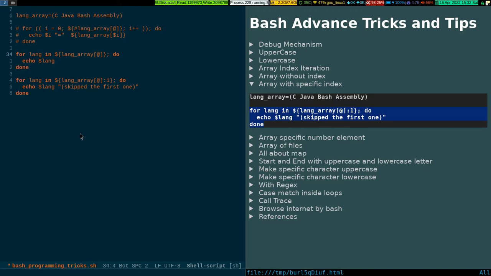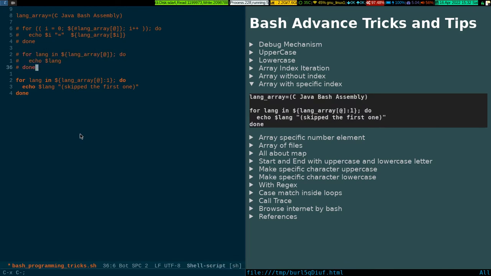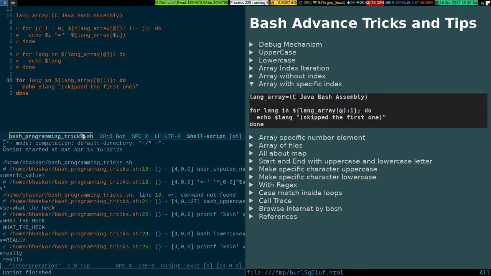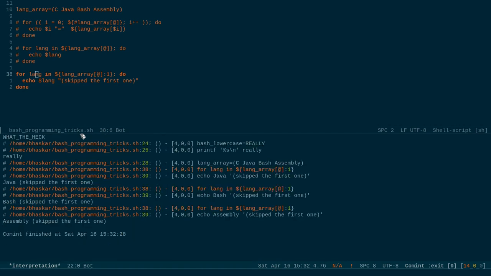Again, if I save this and run, you can see, if you look at the for loop, it says skip the first one.